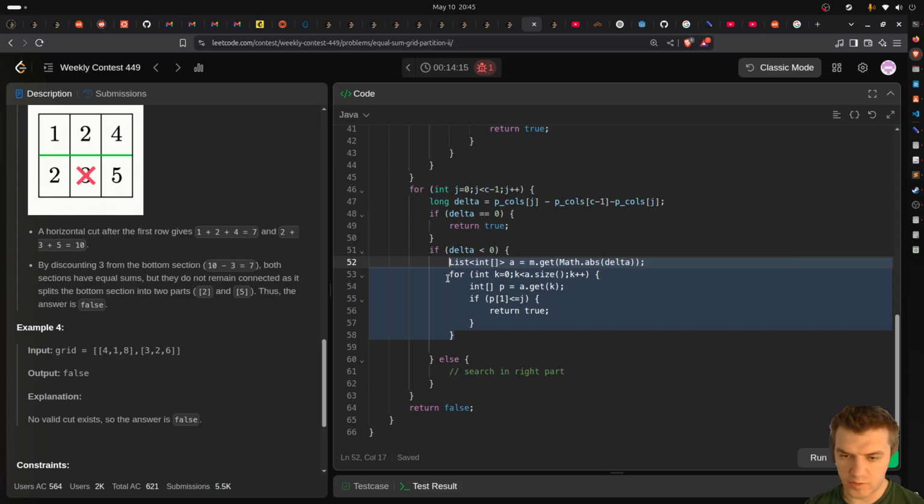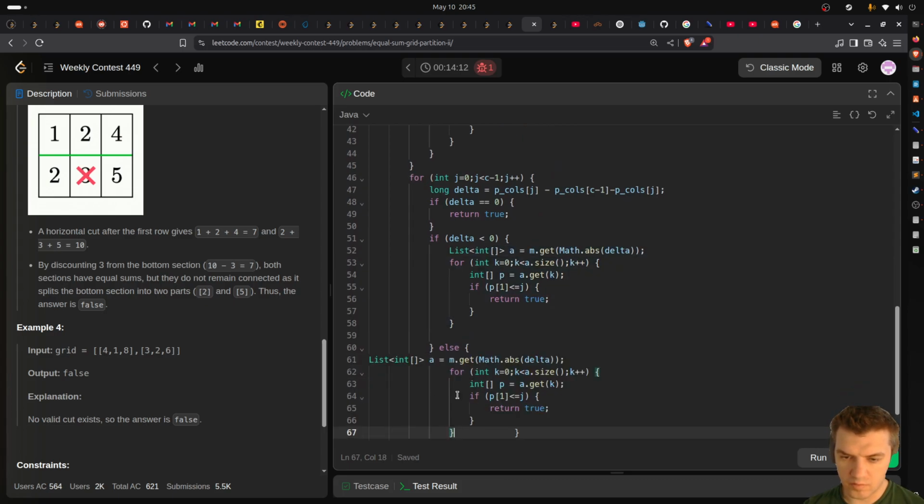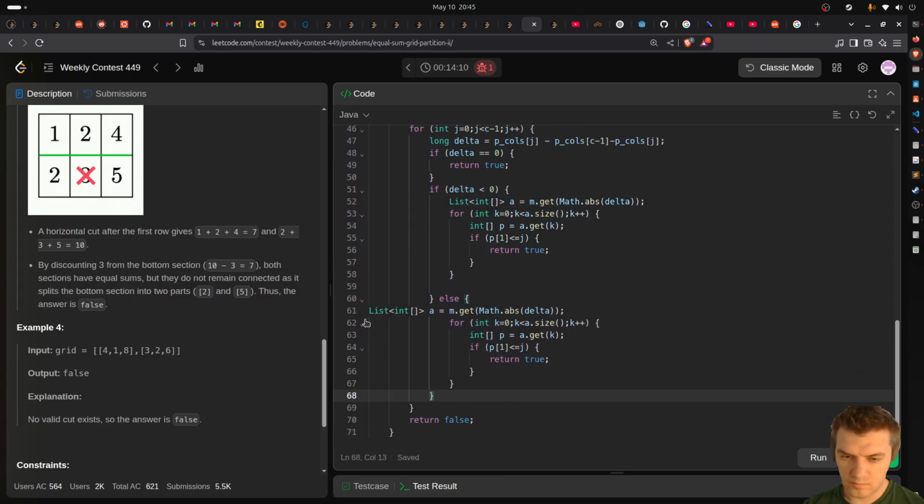And the same here. Greater than j, return true.